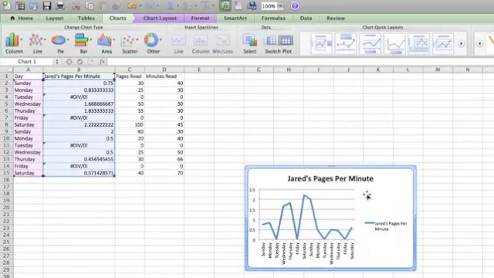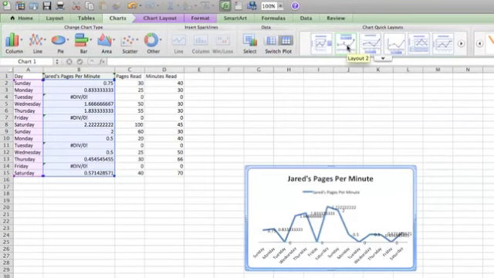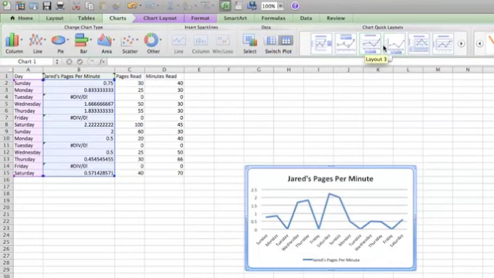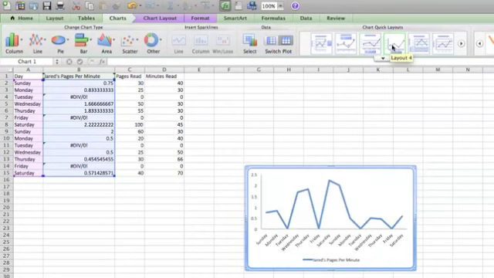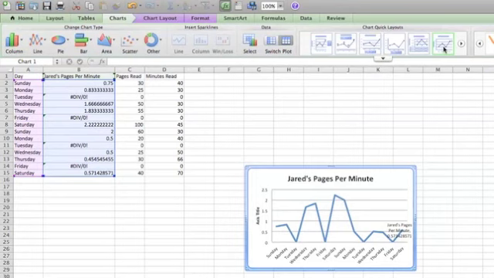And once we have our graph out, click on that again, and I can change the look of my graph by up here we have Chart Quick Layouts, and it gives me some different choices, including different titles. No title. It gives me the axis title. It also gives me my raw data down here. You can see my dates. The days of the week aren't coming up nice and neatly, but it does give me all my data. And we can also have this information that labels my graph a little bit for me.